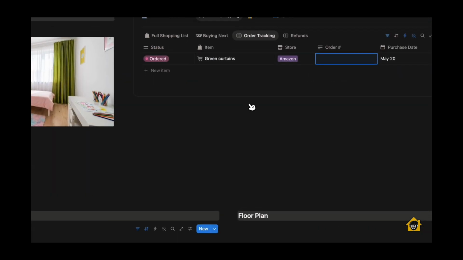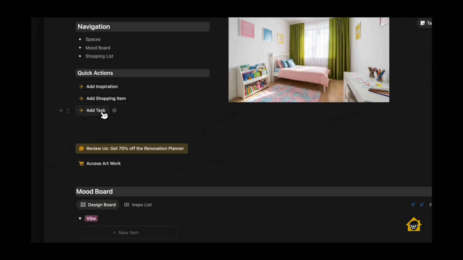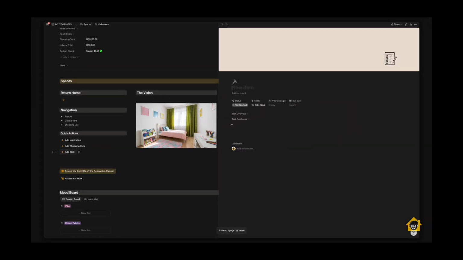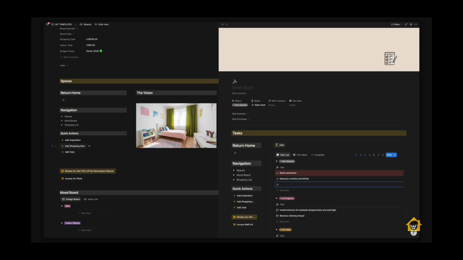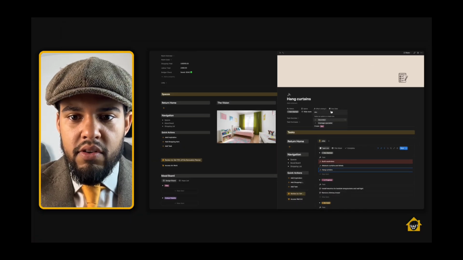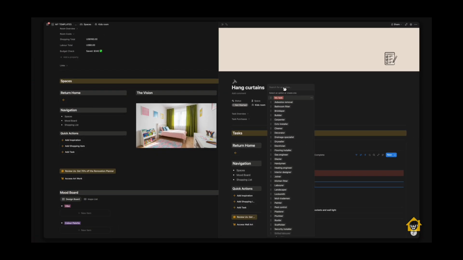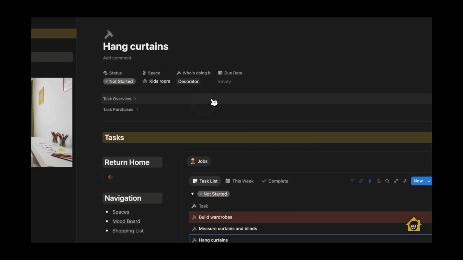So now I need somebody to actually hang the curtains. Now this is empty, but go over here and then you add that task. Bearing in mind, if you do not get inspiration online, you don't have to go through the process of adding this. You can just go directly to add in the shopping item if you find it inside of a store. Now let's say I need to hang some curtains, and you can see it's registered. Who's doing it? Let's say the decorator, because he's multi-talented. Bearing in mind, you have all these pre-loaded trades, so you don't have to double type information.